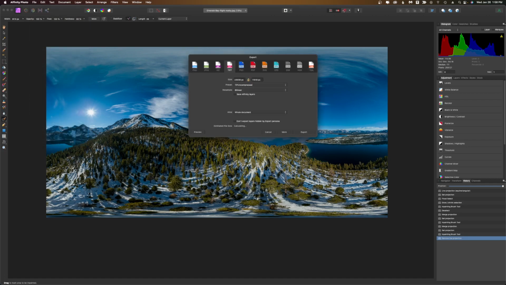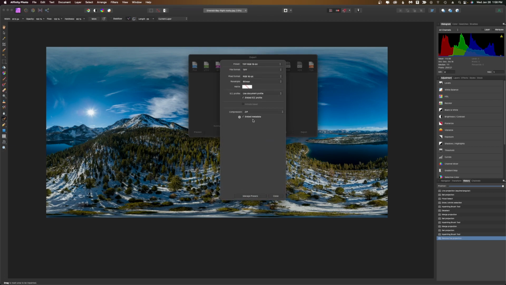So, you know, we are using the JPEG, so you can go ahead and export the JPEG out. But if you're using the TIFF workflow, one thing I want to point out is that when you use their 16-bit TIFF preset, and you click More to get the settings, they are using compression for this.